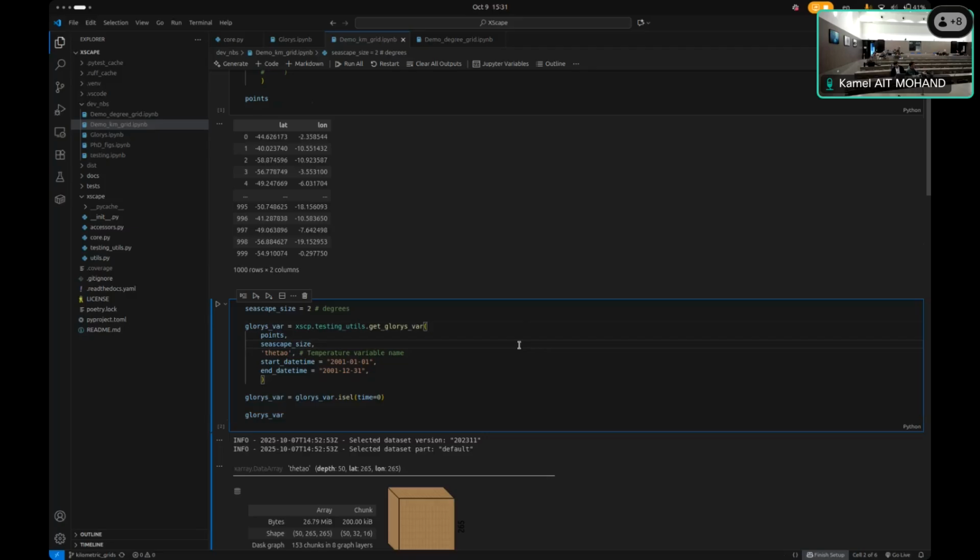I have tested this with some other data of the World Ocean Atlas, some other netcdf files, and it also works very well. So the opening part is not managed by Xscape at all. It's just managed by xarray, which has a lot more development resources to make that work with very different sources like GeoTIFF images and rasters and all kinds of images.